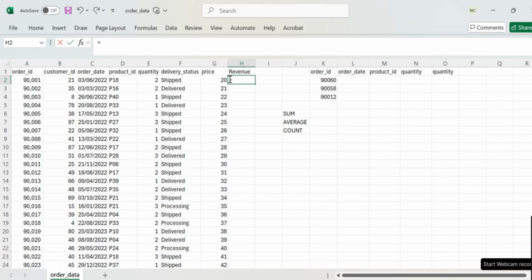All right, so the very first thing here is to pick the cell of interest. Here we want to calculate revenue, which is price asterisk quantity. So what have we done? Equal to G2. G2 here picks the price, and then asterisk is for multiplication, then quantity is the next cell, and then we hit enter. Once you do that, you see 20 times 2 is 40, and that is very easy.